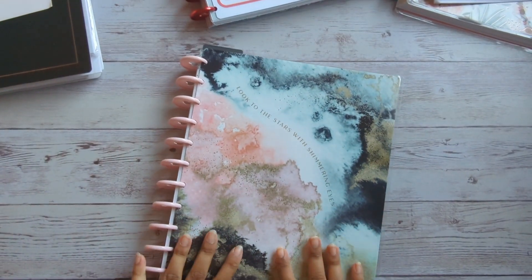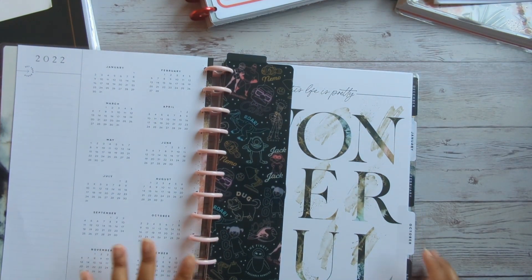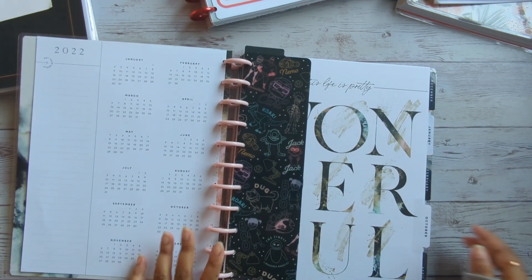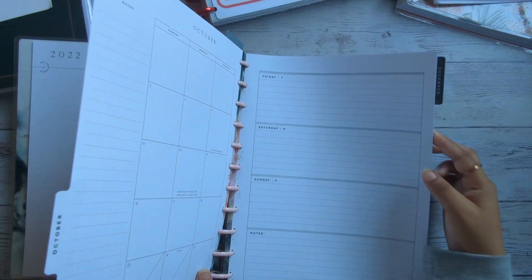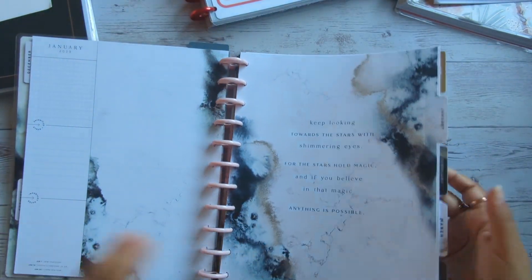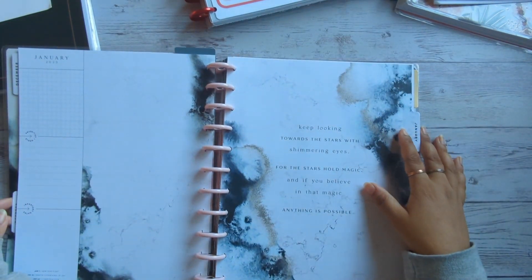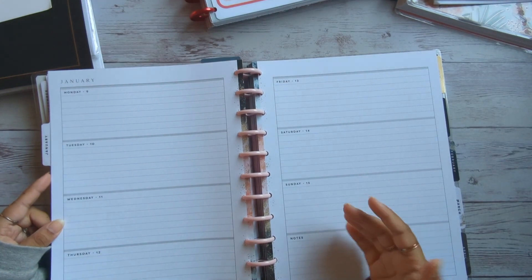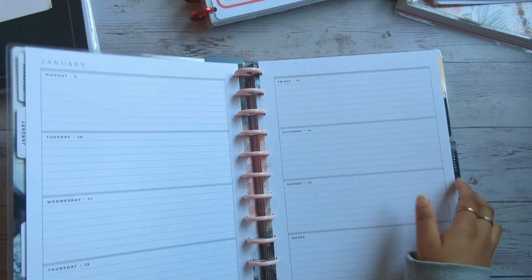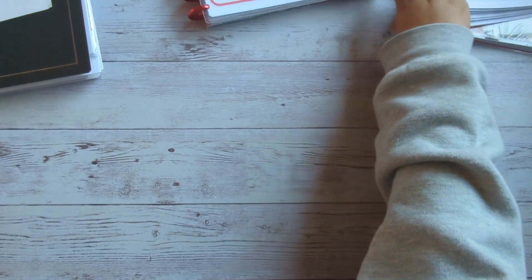Then we get into lettering. I really wanted this planner this year so I did buy it — this is the Cosmic Watercolor Collection and I love this collection dearly. This is going to be my lettering planner. It was an 18-month planner so it goes all the way to December, which is perfect. It's a horizontal layout, so I start in January and work my way through. I don't have to decorate it too much, and it was just perfect with these little strips going on. So this is my lettering planner.